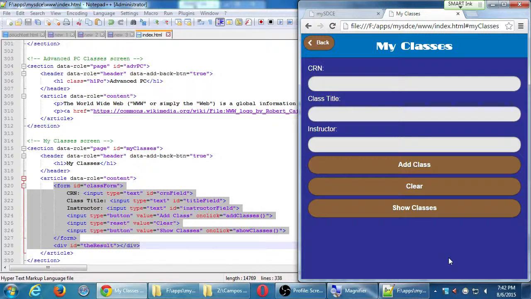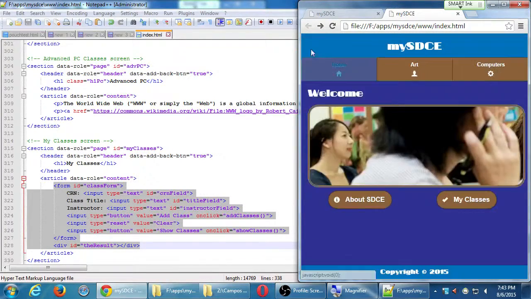It's got those buttons, and it's got the fields. They look just like my app instead of the basic HTML file. None of this works just yet, of course, because we don't have the JavaScript. Maybe we want to change these up a little bit so that they don't take up the whole space. We'll deal with that a little bit later. But this is what I've got so far.